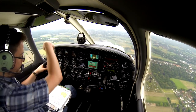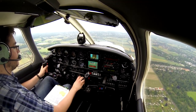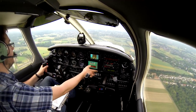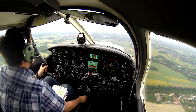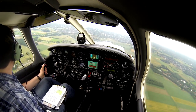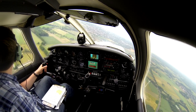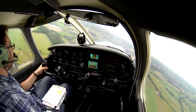There's a rail track beneath us, and just behind the rail track we are going to turn for the base. So let's reduce power, put the mixture to full rich, put the fuel pump on, landing light is still on, forgot to turn it off, and let's lower the flaps for one notch, and just turn for the very short base leg, as we will now have wind from behind pushing us through the base in a very short time.